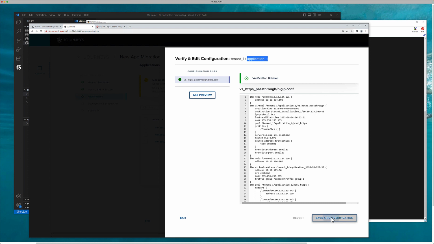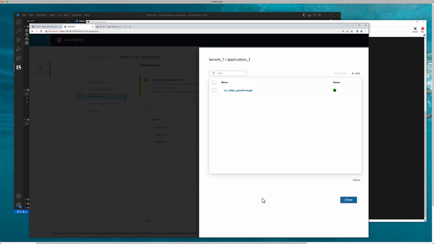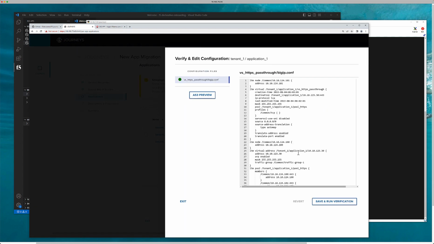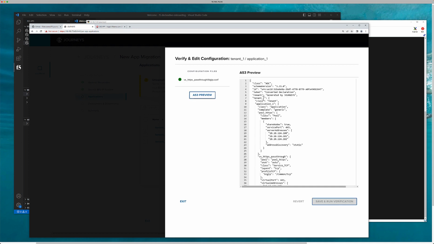So I can save. I think I've already done this. So I can edit this and say, okay, that's great. But the biggest thing would be to click this, and here I can go and close, or I can verify and edit, which is kind of cool. If I go back to where we were, and I wanted to do a little bit of editing, I could actually edit this.